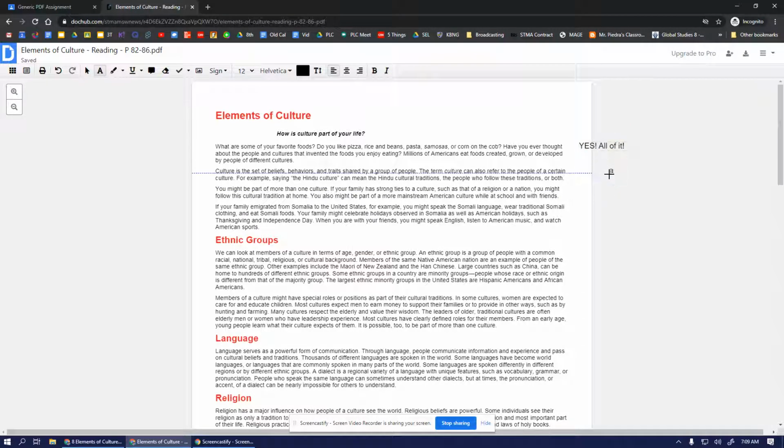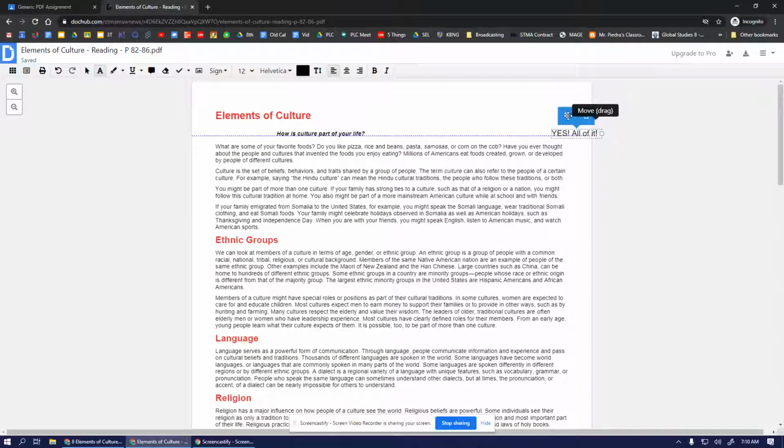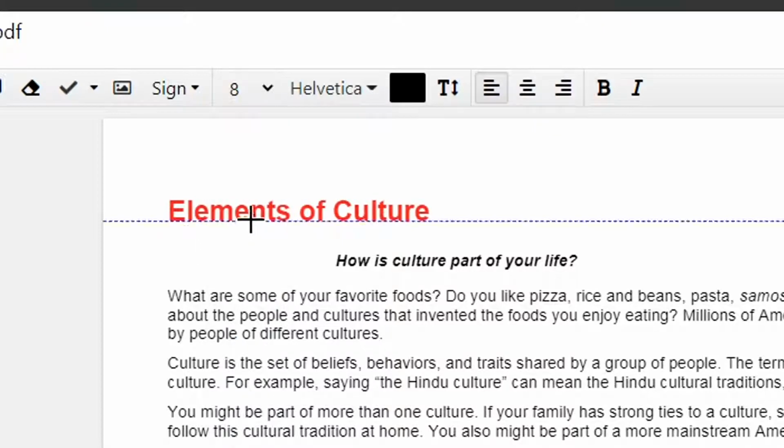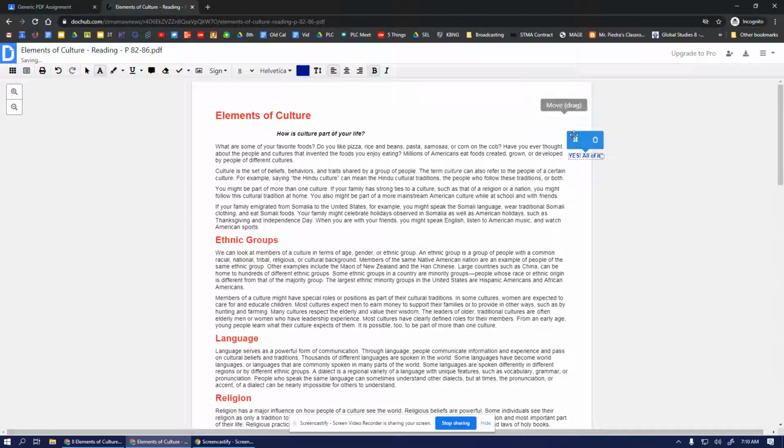Now, when I've done that, I've got my text box here, and I could later, if I needed to move that text box or if I wanted to make changes to it, there's a couple of things we can do. I can click on it again, and it gives me this move option, so I can click and drag it around. Or maybe I want to highlight my text and I want to make it a little bit smaller. Maybe I want to make it bold, and maybe I want to change the color. All of those are things that I can do up top in the text edit menu.